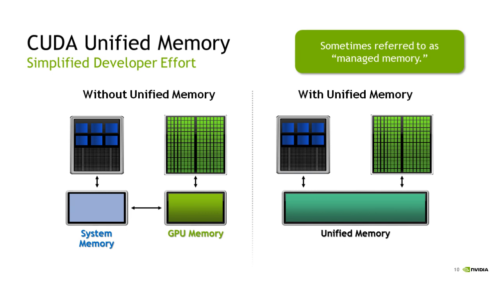With unified memory, I have one pointer that is visible from both locations. That allows me to push away the thought of how to manage my data movement and let the runtime handle that for me. So this is what we're going to do for this week's lecture and this week's lab: I'm going to use CUDA Unified Memory to manage all of my data motion for me, and then in the next lecture we will make it more explicit.